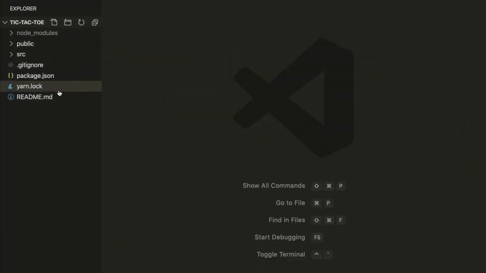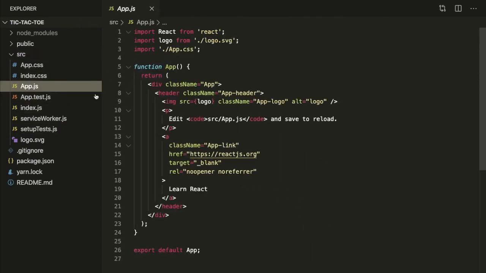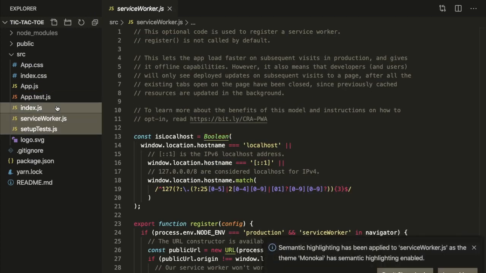So here you can see the directory structure. You need to put all the source code inside this src folder. This folder already contains some components, but they are of no use now. You can delete these files.